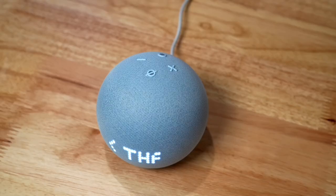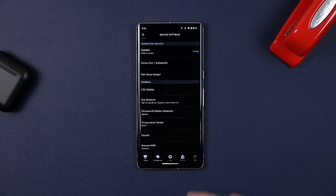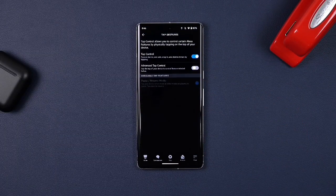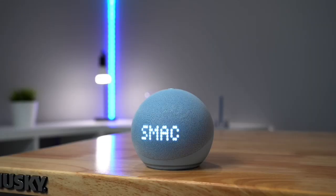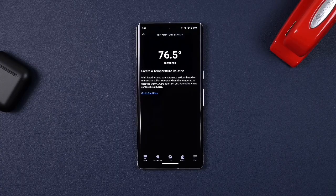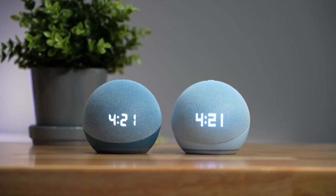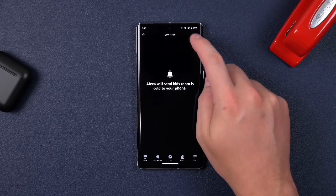Another new feature is an accelerometer. This lets you tap the side to pause music, snooze alarms, stop a timer, or hang up calls. It actually works pretty good. Almost too good. I found myself accidentally pausing music or starting a song way more than I thought I would. If you press the button, it doesn't trigger the accelerometer, but the buttons are so small that I often press the side of it when I'm trying to hit the button, and then it pauses the music.